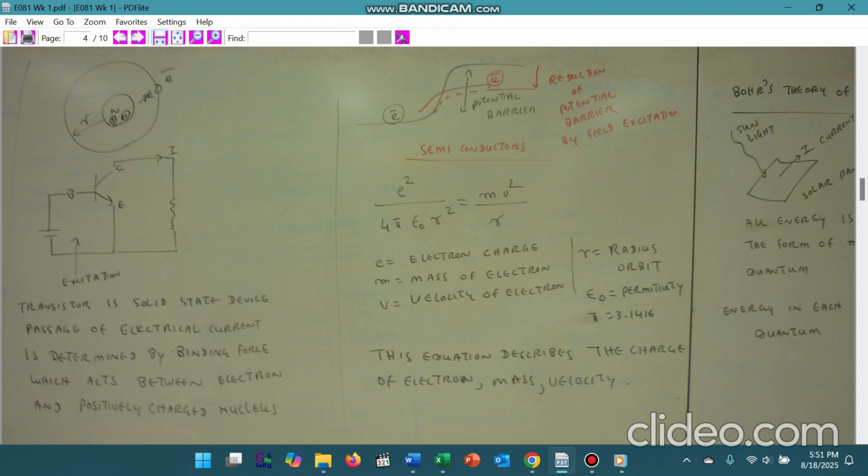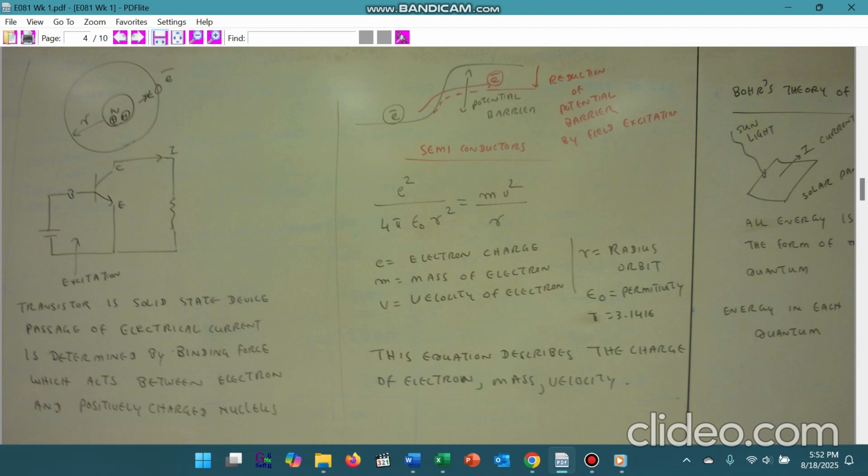So between B and E, you connect a voltmeter and an electrical supply, a DC source, so that we can reduce the electron's energy level. Normally, this is the potential barrier here. This is the electron. The electron cannot climb up the potential barrier at the normal condition. But when we give the pre-excitation, this barrier can be reduced.